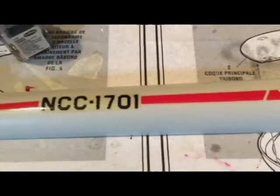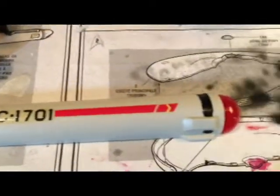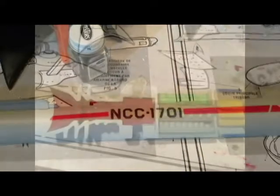But this is a nacelle that's going to come apart on the starboard side, so this half is all finished.